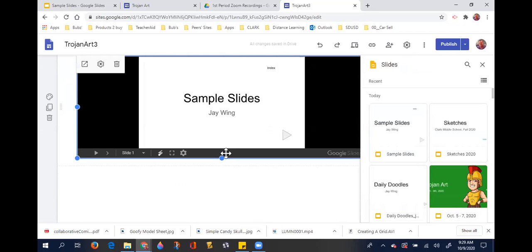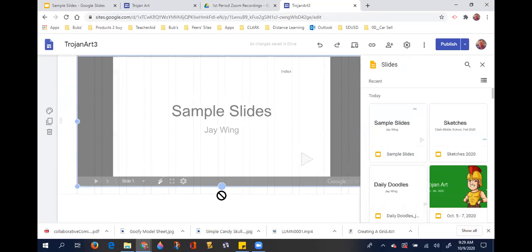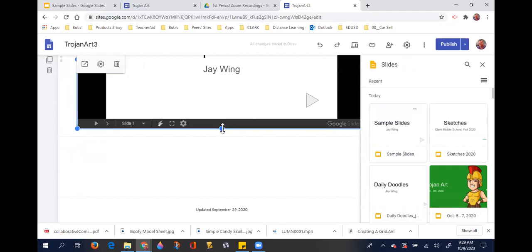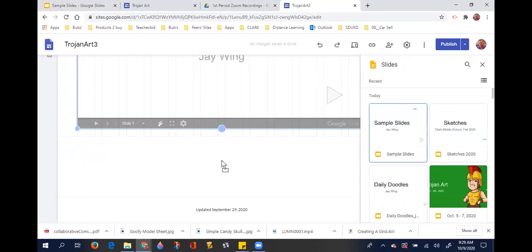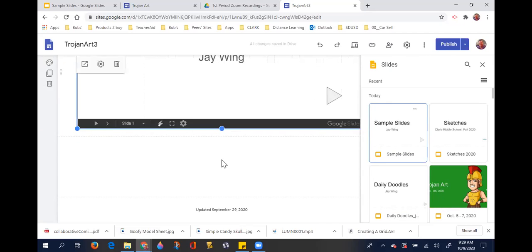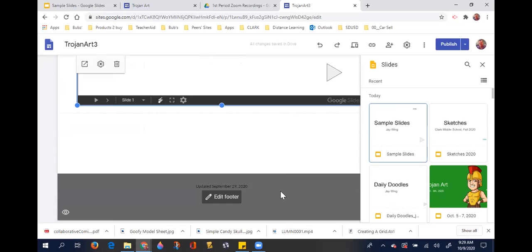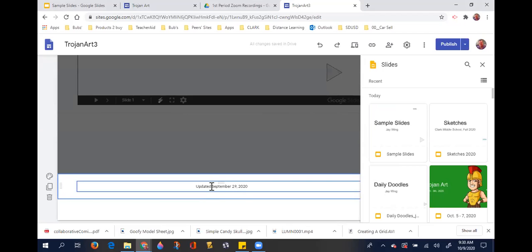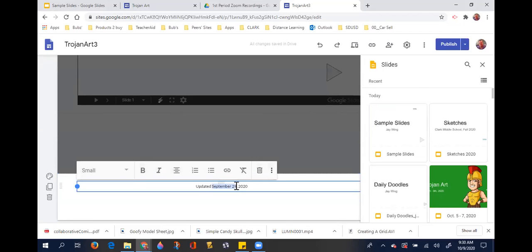So I just pulled that handlebar to the right, and now I'm going to pull this handlebar down until these two black boxes go away on the side. This way, when someone views it on your website, it takes up the whole screen. Now, there's a feature in here that you may have missed if you haven't seen the video yet, but I like to edit the footer and put today's date on it.